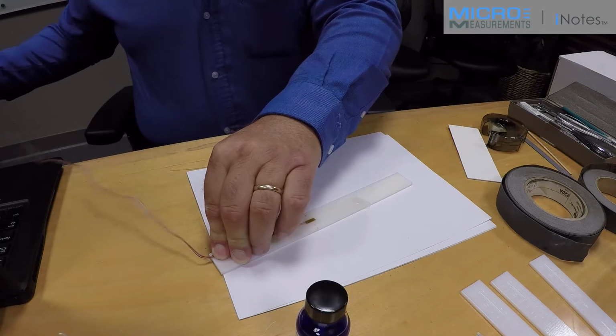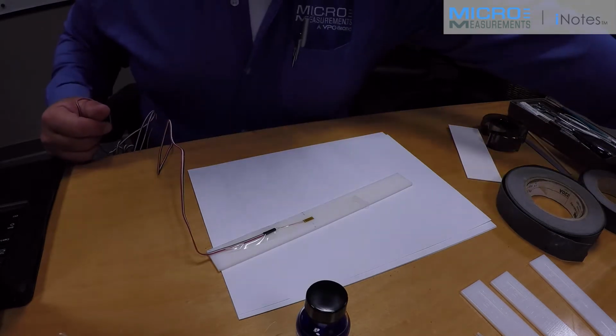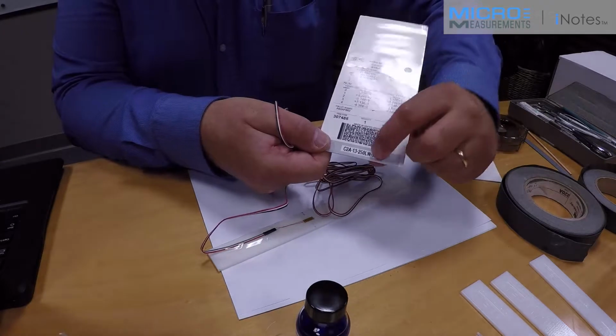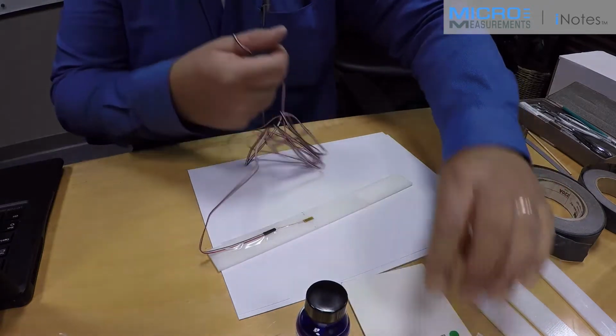We're going to use a P3 strain indicator recorder. It has all the bridge completion built into it. This is a 120 ohm strain gauge. Encoded into the part number is the resistance, and it's also listed higher up on the engineering data label.